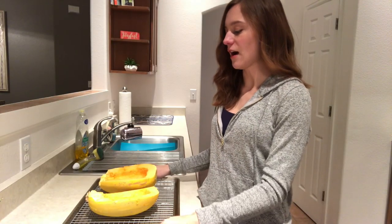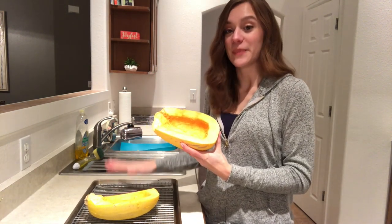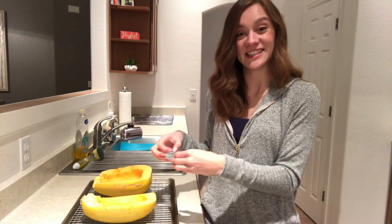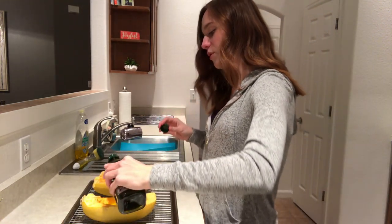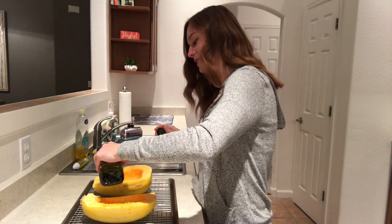So I took our cleaned out and halved spaghetti squash and put it on a baking tray. Anything that's like a cookie sheet or a baking tray will work like this. You can even wrap them in foil and then put them in the oven. I like to do it like this because I get to season it and it's almost like you're adding flavor to your pasta. So this is where you get your hands dirty. So you take extra virgin olive oil and we will just pour on in the center and just a good like tablespoon or two.